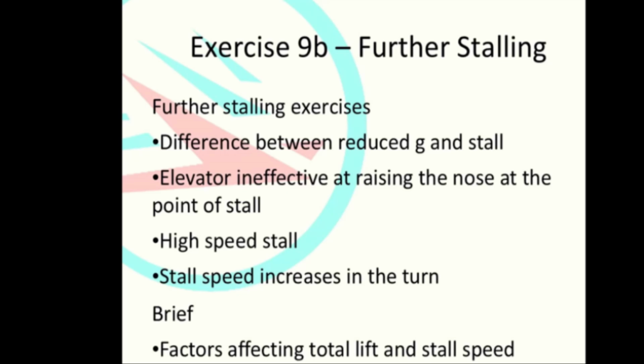When we brief our students, we obviously want to brief the exercises, but also give them an understanding of the background. So they need to understand factors affecting total lift and stall speed. They need to be briefed scenarios for each exercise, and they need the point of the exercise. Coming back to the factors affecting total lift and stall speed, the standard lift equation is very good for explaining a lot of these further stalling exercises.